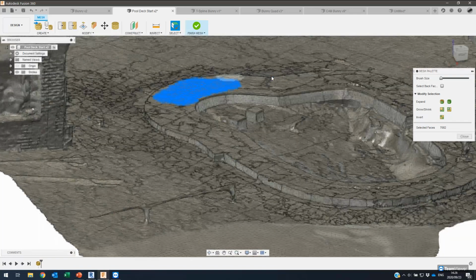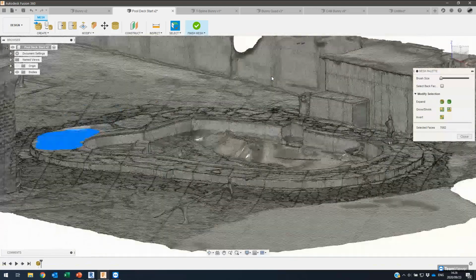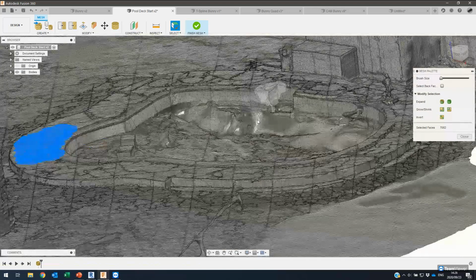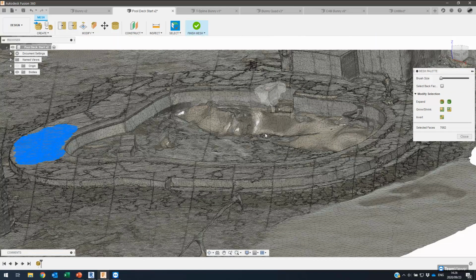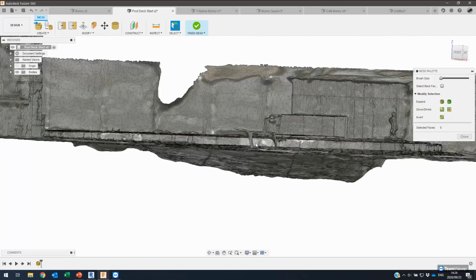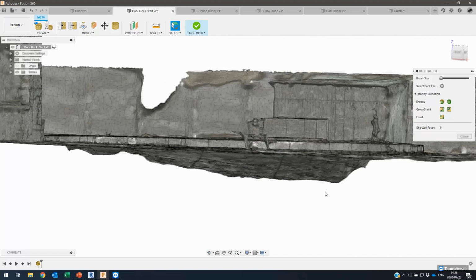Okay, one last thing with this model before I move on is looking at the water itself. Now, due to the process of scanning, it's picked up some of the depth of the pool, but not all of it. So we can see that the mesh does drop down into the pool.